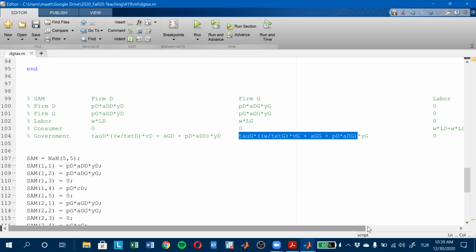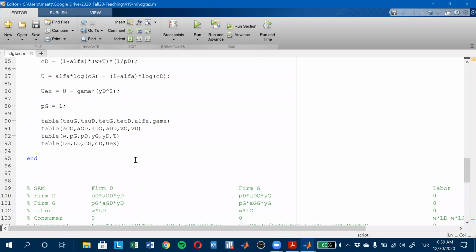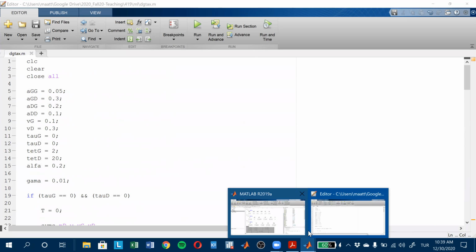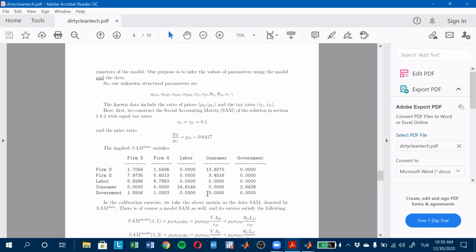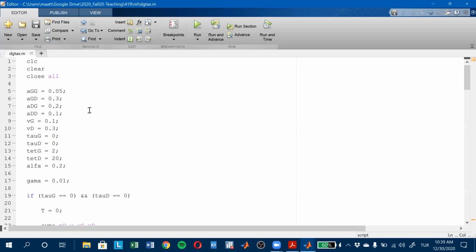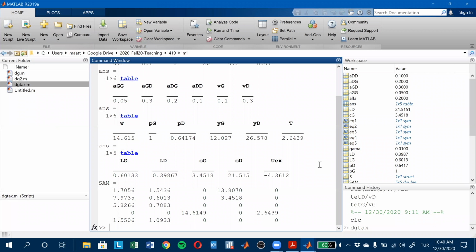So you already know how it works, right? What I do is, for one simple experiment, of course those numbers will be changing now. So let me go back to my PDF. We are going to do that for tax rates equal to 0.1. So I go to my code and put my tax rates back again as 0.1, and productivity is 2 and 20. So that difference is there as well, and I run it. When I run it, I obtain the results.